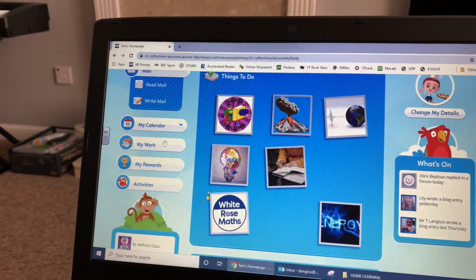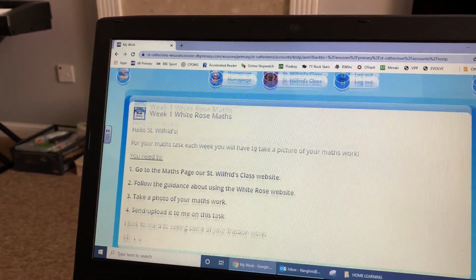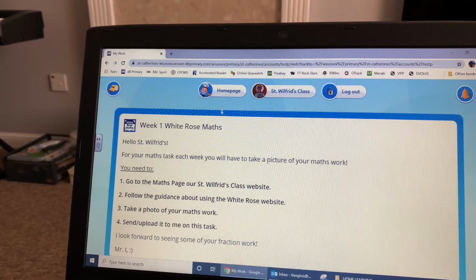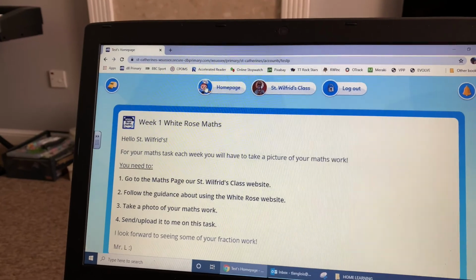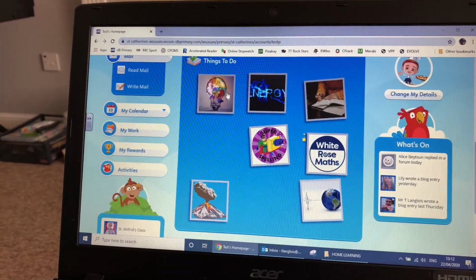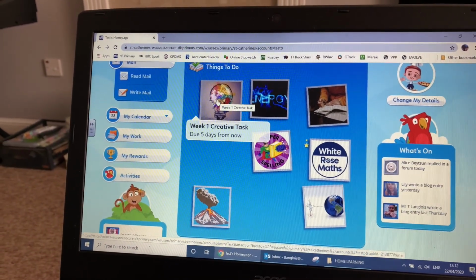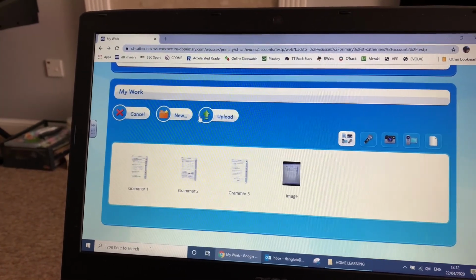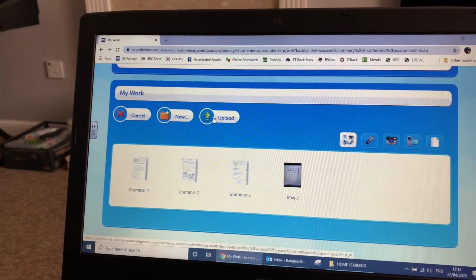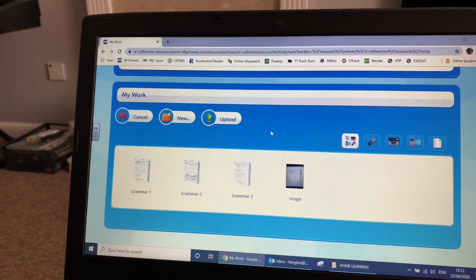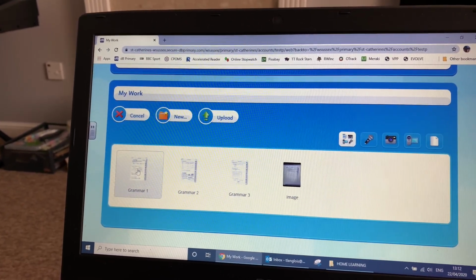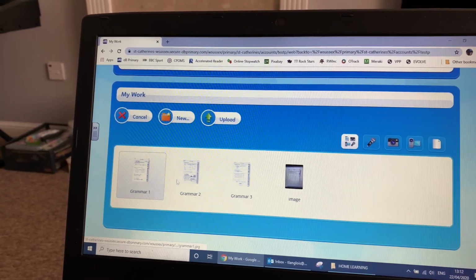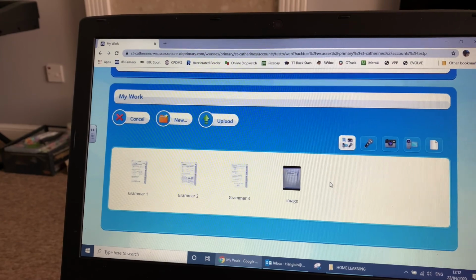And you go to My Work on the side, then you'll also see your work area, your workstation here. But essentially, the simplest way to do it is to go to your home page and click on your task when you've finished it. So that's my creative one. You upload what you would like to upload, and as soon as you've done that, it will save it. These files down here are what has already been uploaded and is saved in your work section.